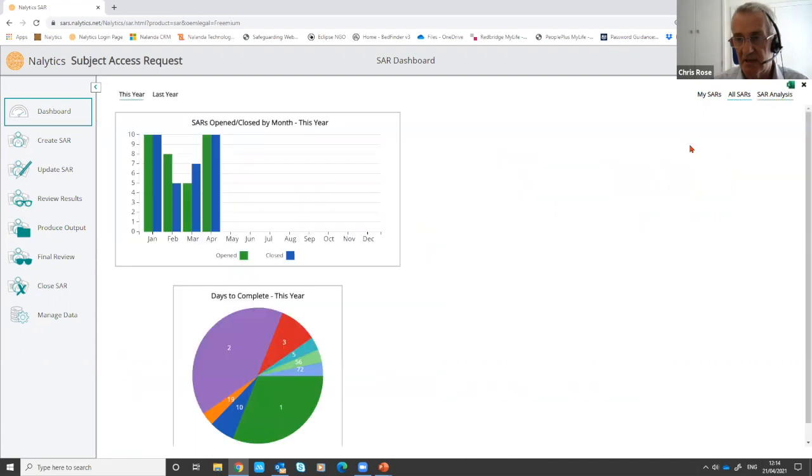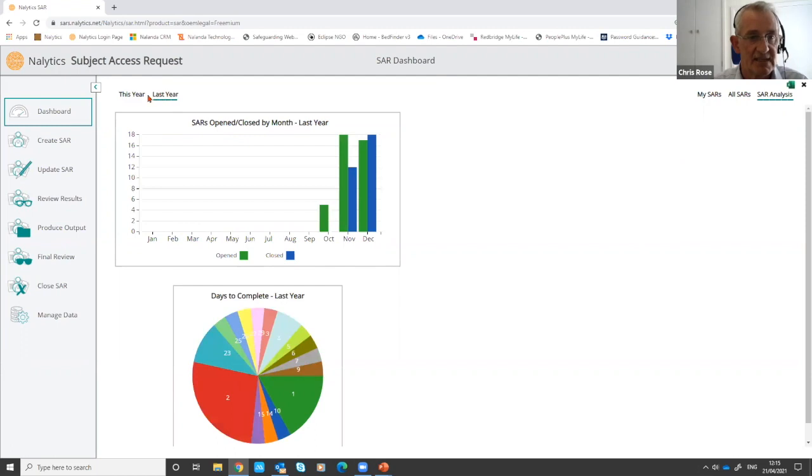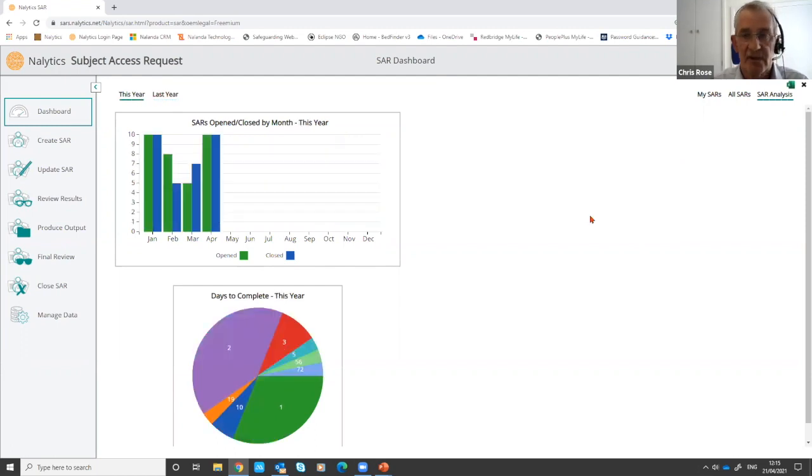Finally, I can get an overview of how the team's doing across the board. So any management stats that I need are shown on the screen, and I've got details of how many have been opened, how many have been closed. And if I drop down into the bottom part of the screen, greater analysis for all of those. We hold the current year and the previous year's data, but we hold all the information that can then be output by one click into an Excel spreadsheet.